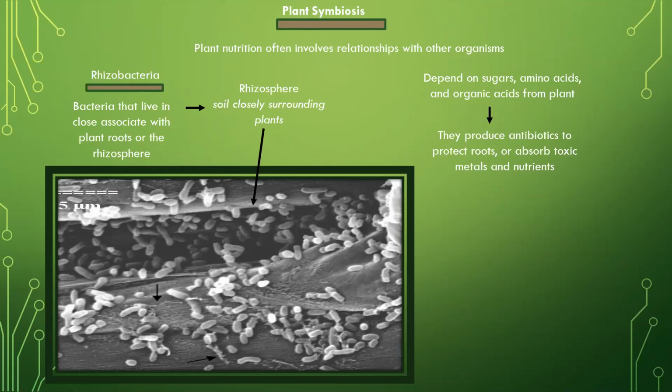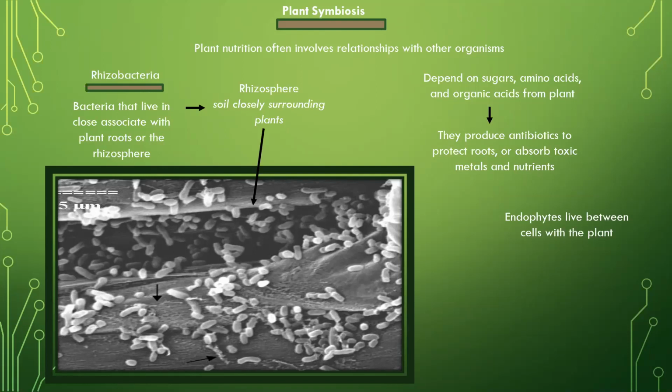In response, these bacteria not only provide nitrogen and things like that from the nitrogen and phosphorus cycle, but they can also produce antibiotics. They can help kill other types of inhospitable or pathogenic bacteria. So they'll help produce antibiotics to kill and protect roots. Or in a lot of cases, these bacteria may need, say, chlorine or some of these other chemicals that are more toxic at a larger level. And so they will absorb metals and other nutrients from the environment.